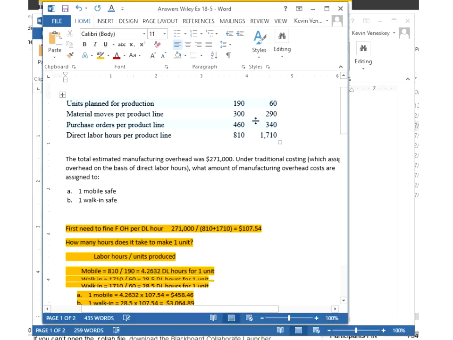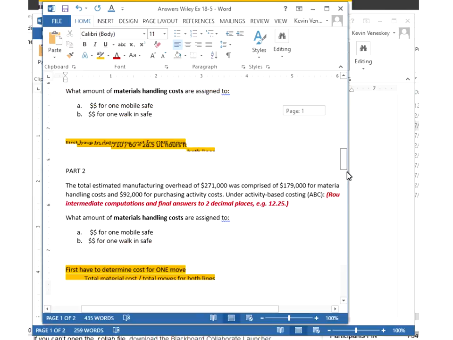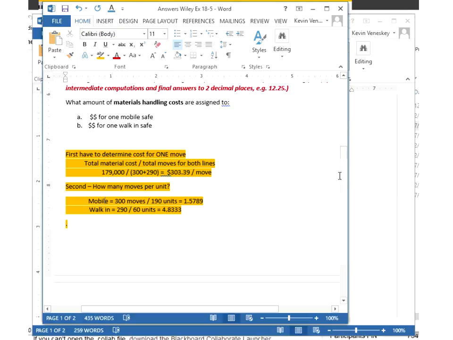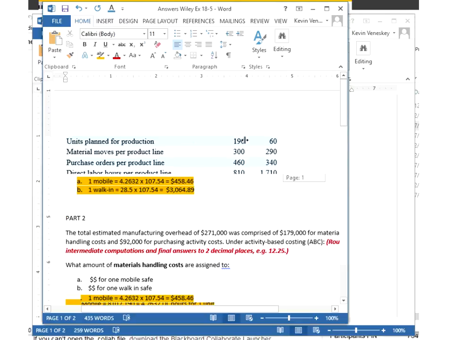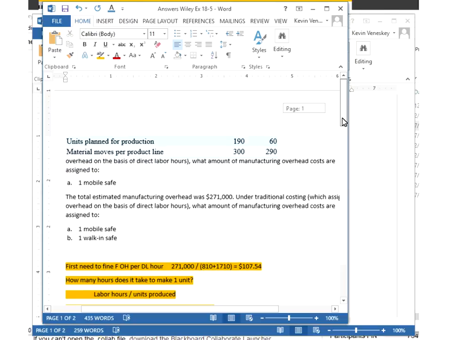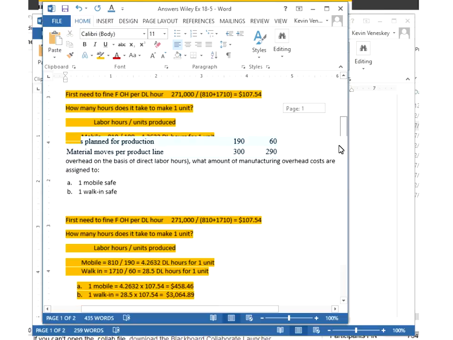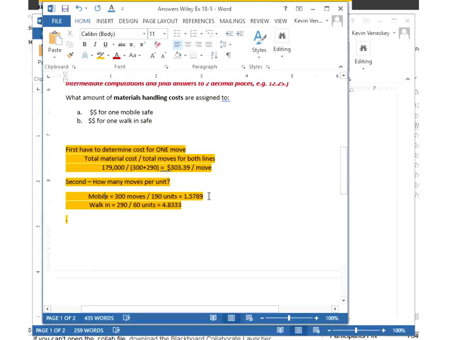It tells us up here. 300 moves in total to make 190 safes. So how many moves do I have per one safe? So that should be pretty easy for us to calculate. I move it approximately 1.5 times, the material stuff, 1.5 times.